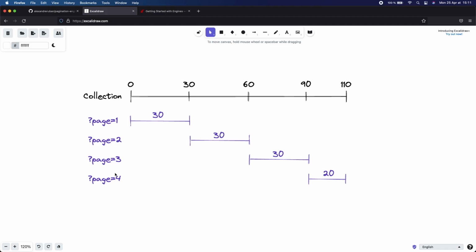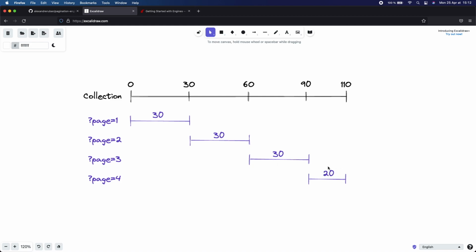The records method is responsible for extracting the purple slices here based on the collection and the page number. So if we analyze our sketch here, we will realize that we always want a maximum of 30 items. Those 30 items are the items per page.